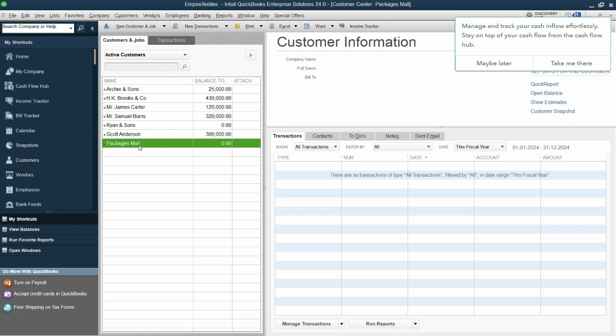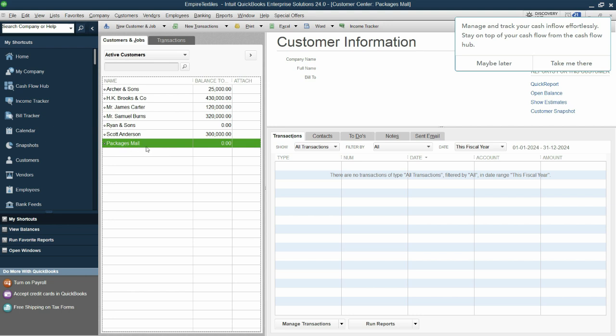So for example, we are that company who are providing the cleaning services to Packages Mall. Packages Mall is our customer and they are paying us, let's say 500,000. And out of this 500,000, we will be incurring some cost on that cleaning services. Obviously, we will manage staff salaries. We will manage the cleaning equipment. And even if it is a tough job or a building which needs some external cleaning of glass windows, obviously we need special equipment, shoes and machinery. So all of this can be managed separately by jobs.